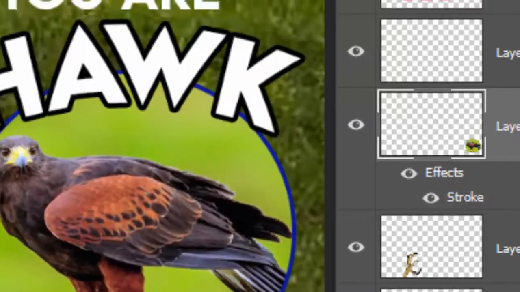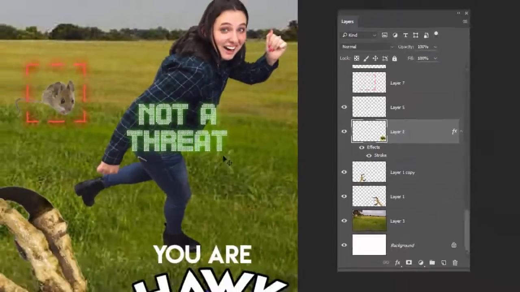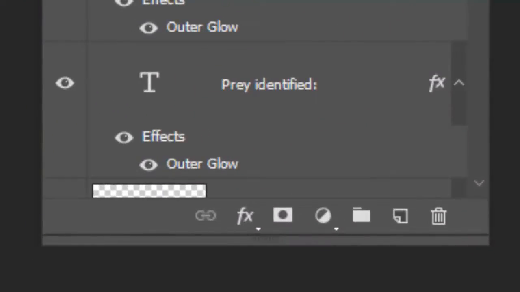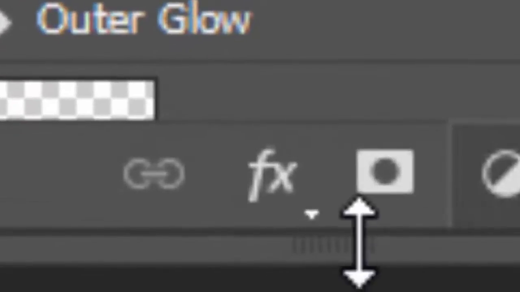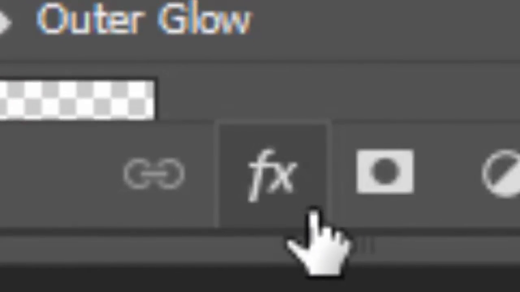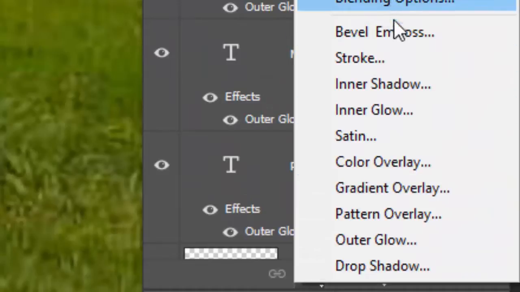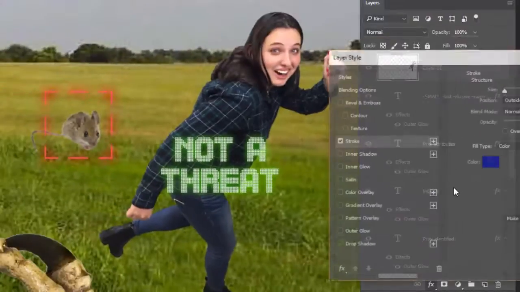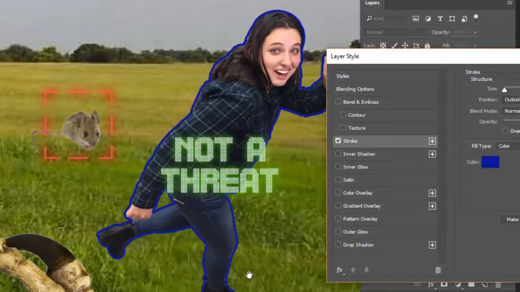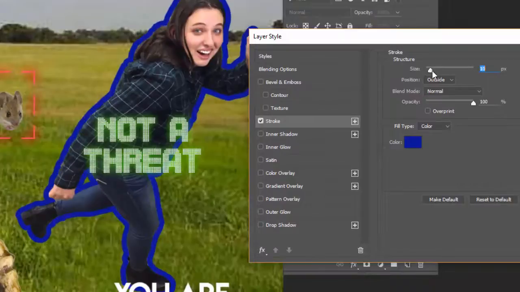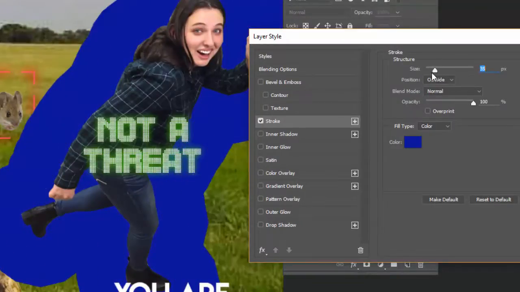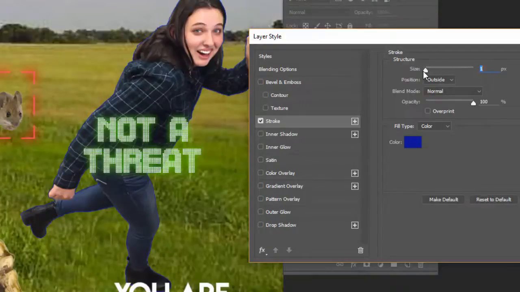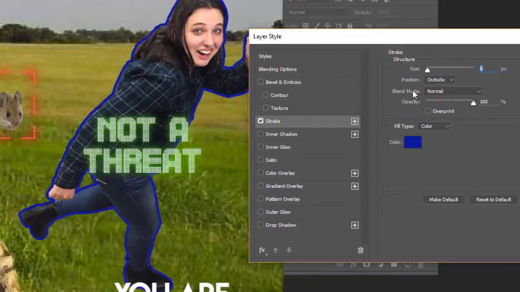How does this work? Here we've got Julia, and we're gonna add a layer style to her. So I'm gonna click on her layer. She's layer 11, and I'm gonna click on the bottom. It says effects. When we left click, we've got a number of options to choose from. We're gonna add a border by clicking stroke, and when we do that, we can see that there's a blue border all the way around her. If we want to increase the size, we can simply drag the slider, but that doesn't look amazing. And if we shift it all the way to the left at 1 pixel, that's a little bit too subtle.